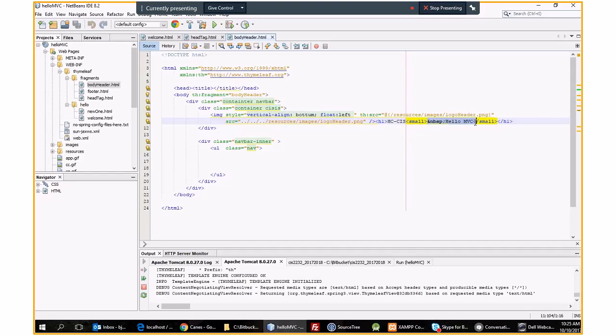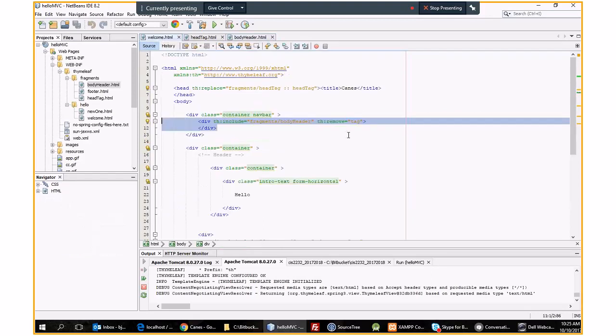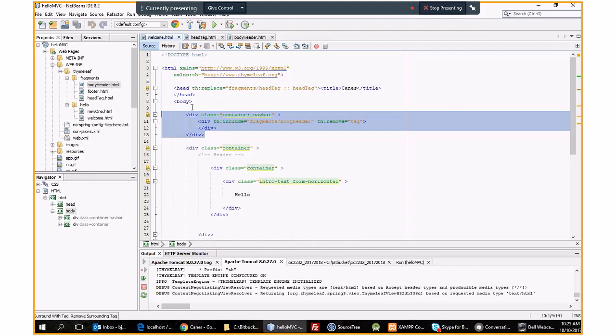The idea behind this is that the body header can be consistently used inside our HTML views, to allow us to have a consistent look inside of our application. So this is going to be included inside our welcome.html page, in this part here.